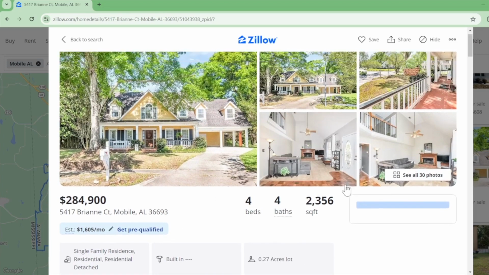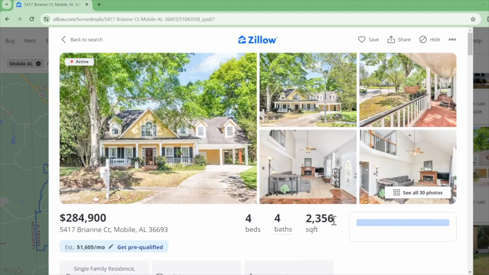Okay, square footage on this one is 2,300 square feet. Now, I don't know if you understand how big 2,300 square feet is, but that's pretty large. If you're not sure, if you want to compare it to something, maybe call your parents, or call someone or text someone who owns a home and ask them how big their home is. Like, in your house, you've been in your house, you know how big your house is. So if your house is 1,500 square feet, you would be able to gauge how big 2,300 square feet is. So I like this house.